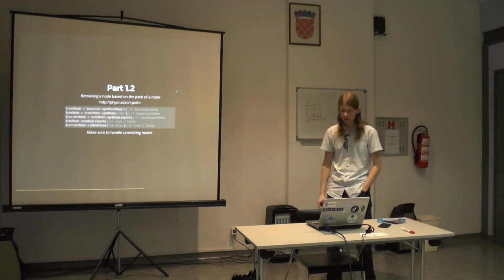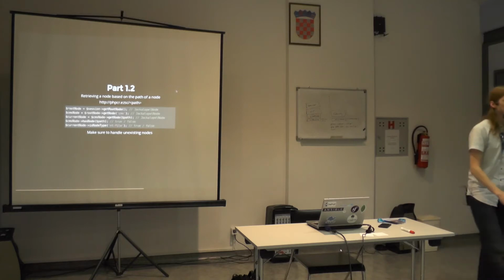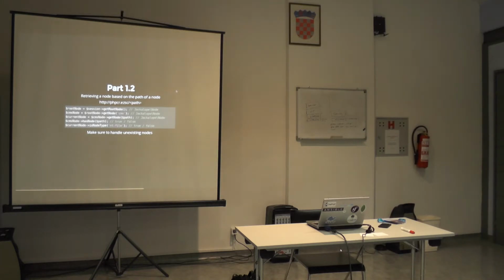Yeah, that's working. So we're now going to retrieve some of the nodes we just inserted via the shell. These are the basic commands you need for that. Again, there's probably a lot of code missing here because you don't just want to paste this in. The first thing you almost always need to do is retrieve the root node from the session. It's a very specific node from Jackrabbit in this case, with node type rep:root, so it has a special meaning. From that root node, you can access all your other nodes.